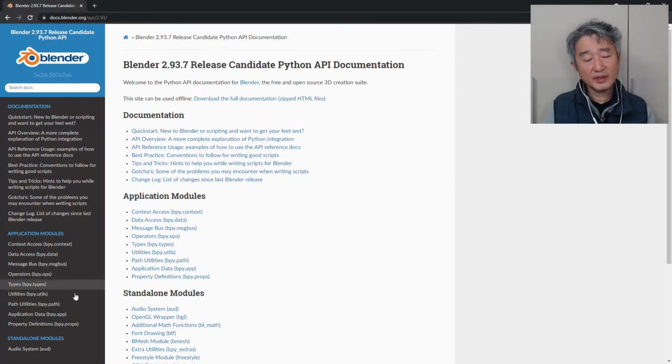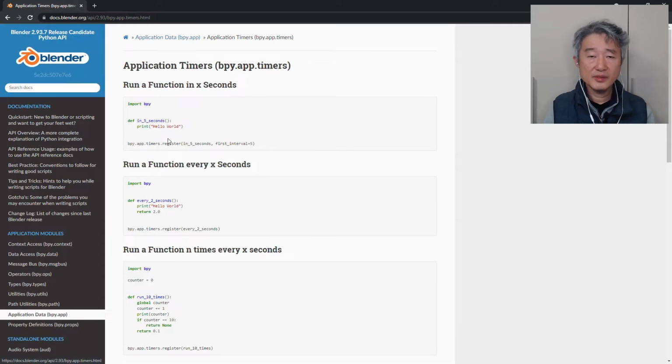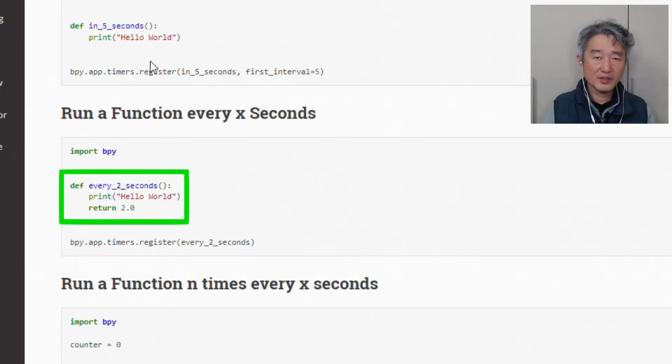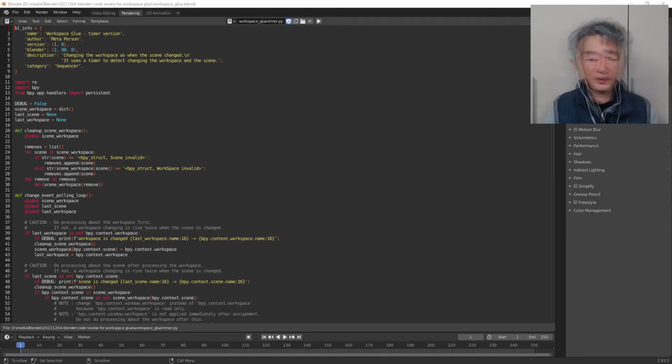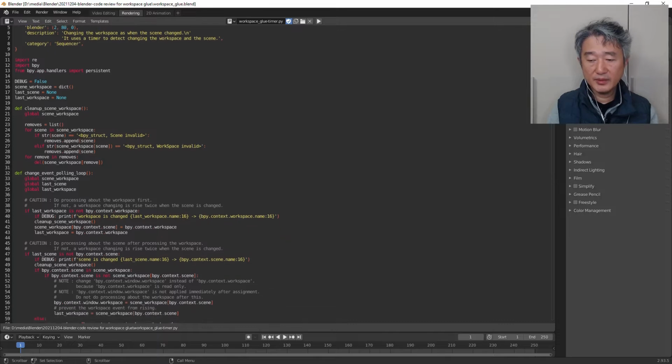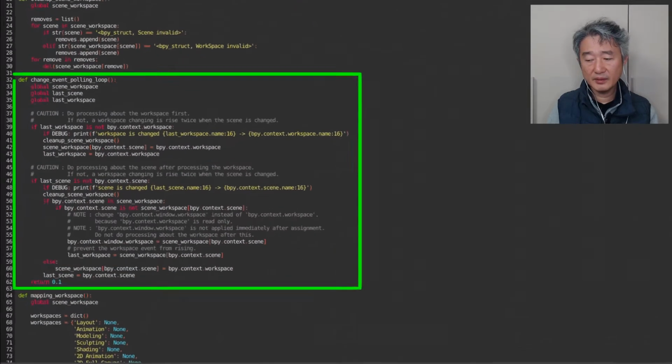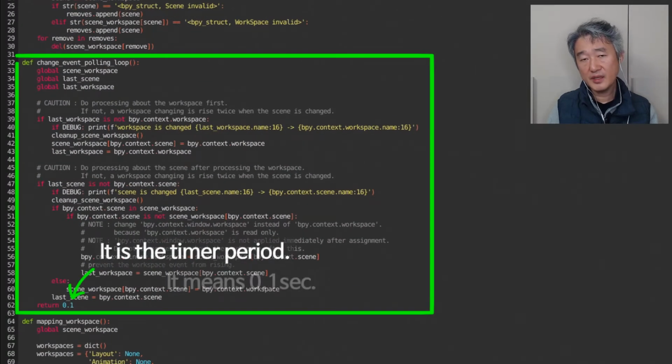To use the timer in Blender, we need to create a function that returns the interval time and register it via the bpy.app.timers module. In Workspace Glue, the actual implementation of the timer function is as shown like this.